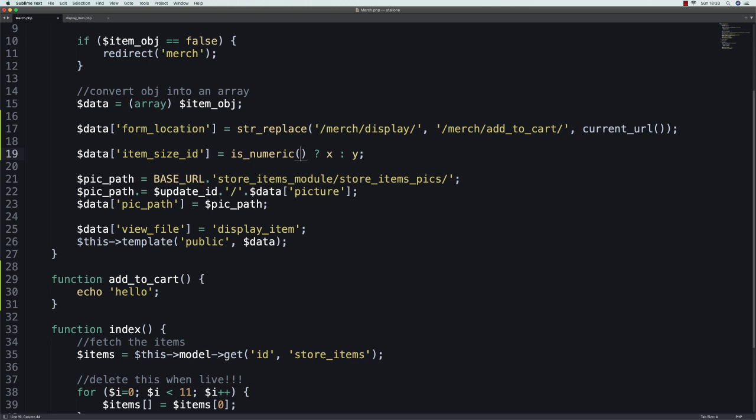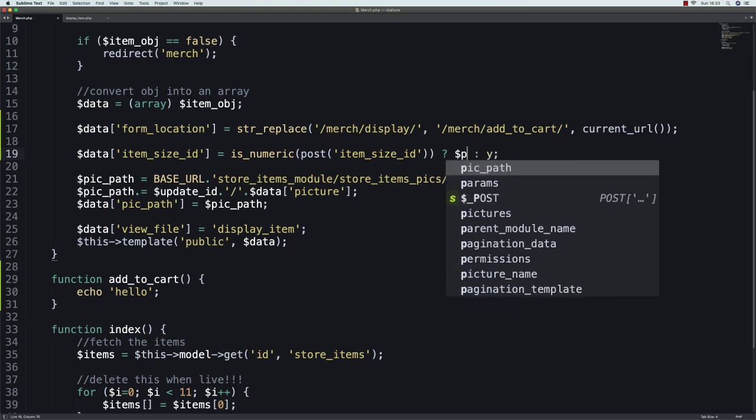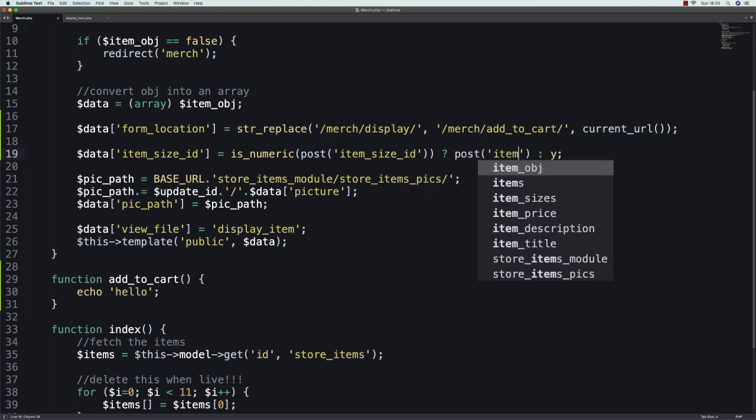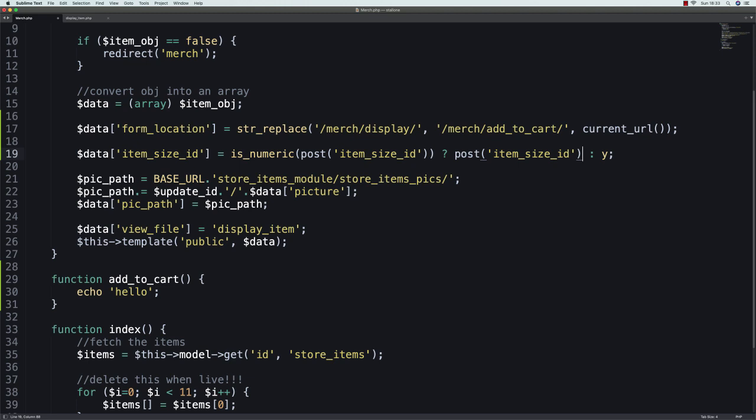If what's numeric? Post item size ID. Then our data item size ID will equal post item size ID. That's how we're going to do that. Otherwise, we'll have it as an empty string.